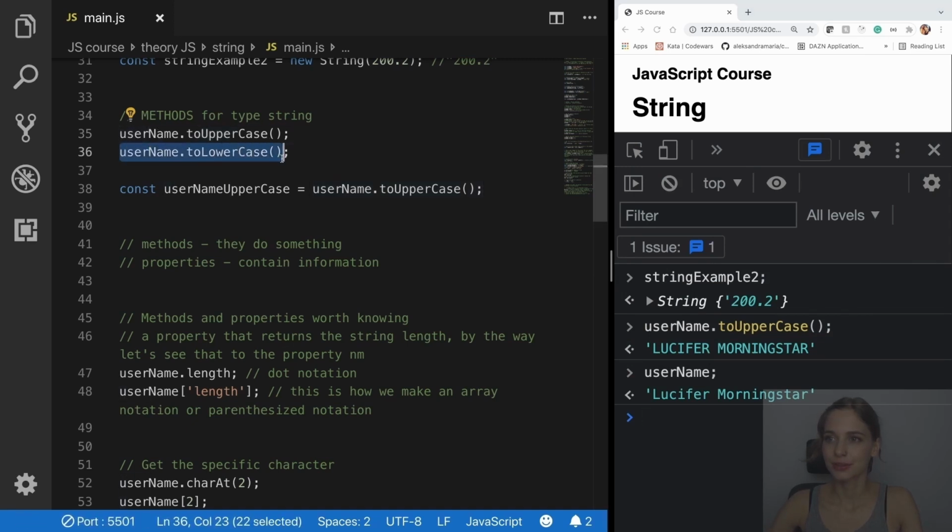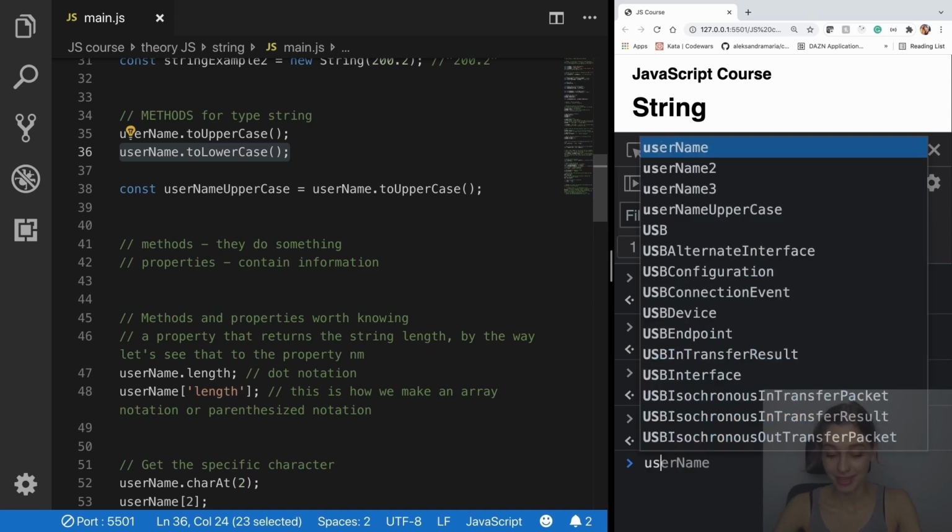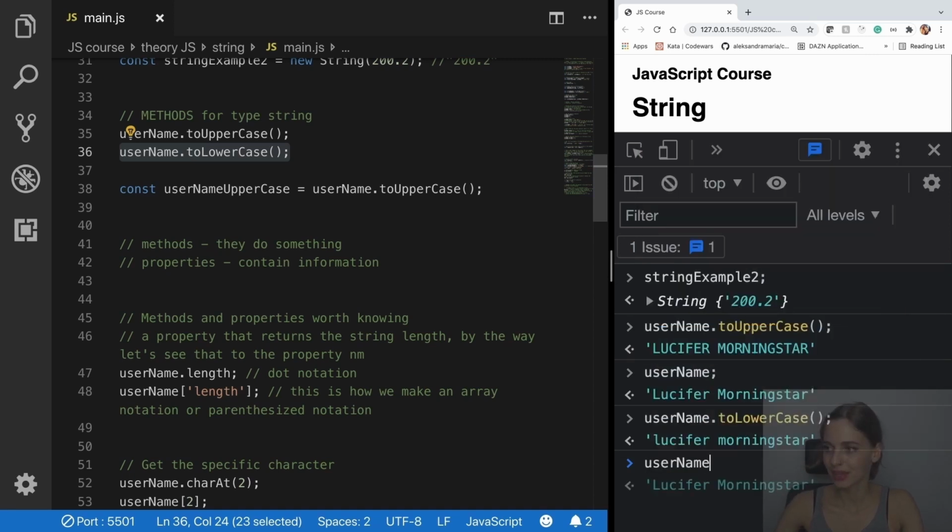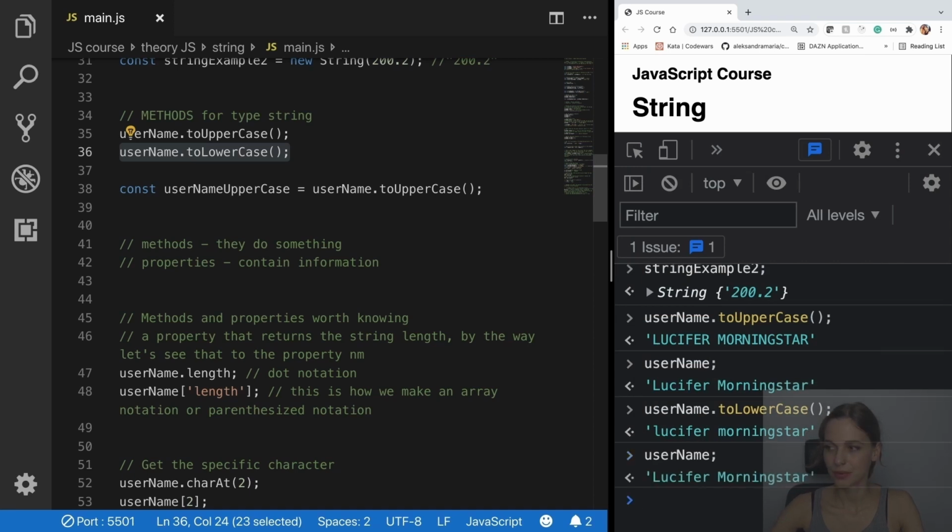If I do username toLowerCase this time, it's going to turn those two capital letters into lowercase. But again, the original is as it was. We never changed the default value that was stored in the username.